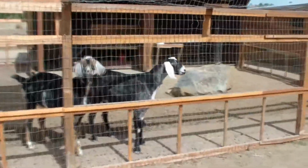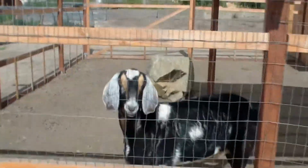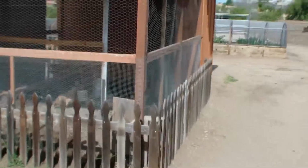Look at you guys. I've never seen these goats this big. Yeah, they're big floppy-eared goats. I say they're big floppy-eared goats. I guess they got grown. We got chickens over here. So these look like fairly new things. I guess the county's trying to bring it back and show what the real farm might be like.